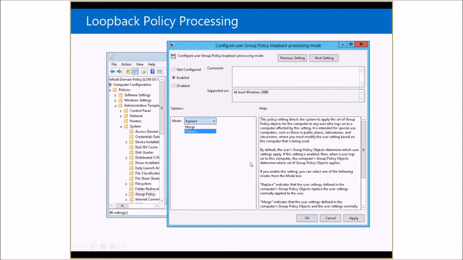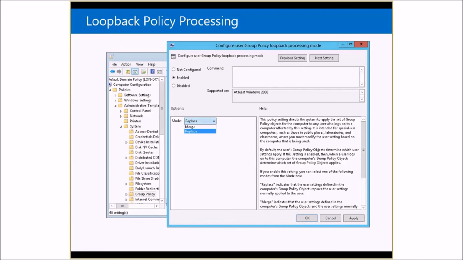There's a loopback processing. Okay, this is a special one. This is really to do with processing of the group policies. So basically, by default, what happens is that you process the computer policies first, then you process the user policy afterwards. Remember I said the two nodes, computer and user? So computer first, then user policies. But what if, again, there's some things in the computer policy that's maybe overwritten by the user policy. What loopback processing does is it makes it so that after you've applied your user policy, it goes back and applies the computer policy again.